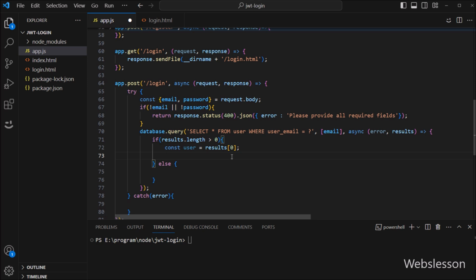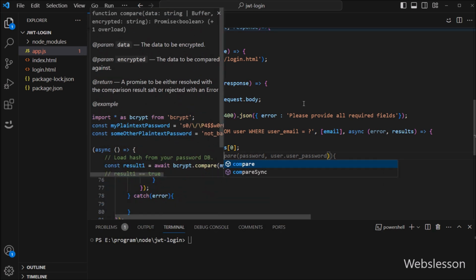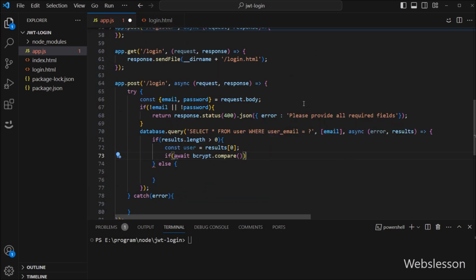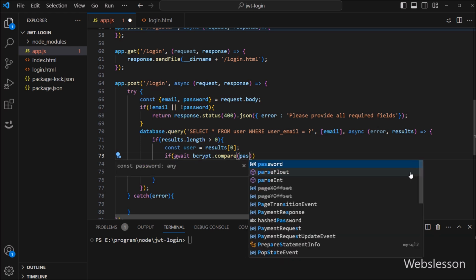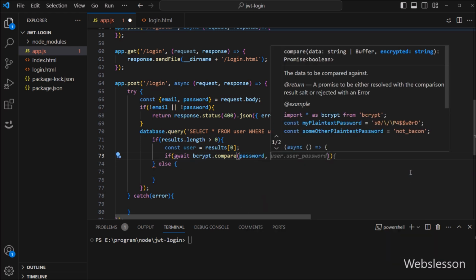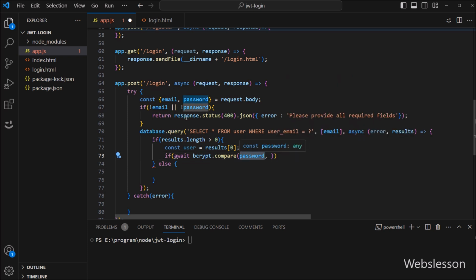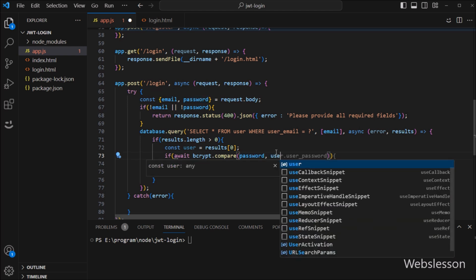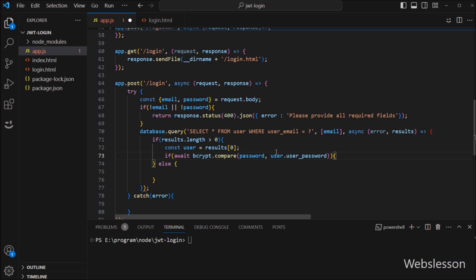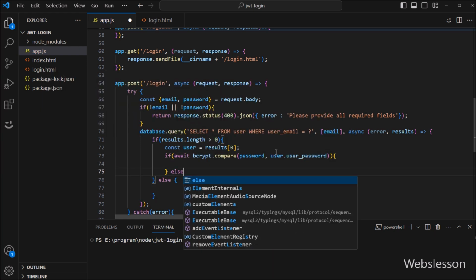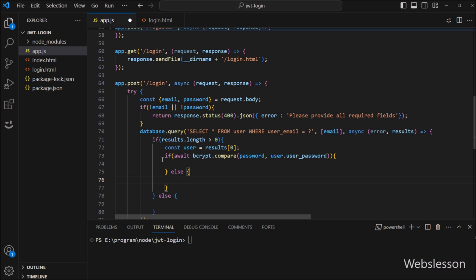Now we want to check whether the user has entered the correct password or not, so for this, here we have to write an if statement, and under the condition, we have to write await bcrypt.compare method with 2 parameters. In the first parameter, we have to write the password variable, in which we store the password in simple string format, which the user has entered. And in the second argument, we have to write user.user password table column, so here, it will compare the simple string password with the hashed password, which is stored in the database.